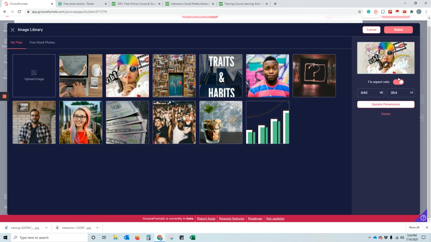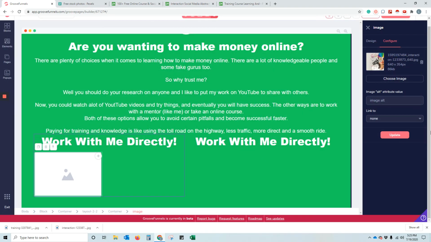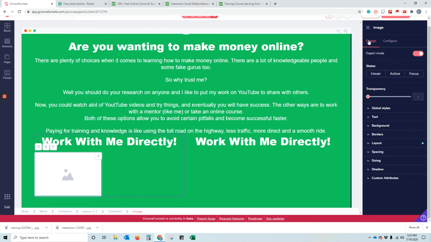I'm going to select this one. My alt is going to be make money online. Design. I want it to, let me turn off expert mode, see if it just gives me.